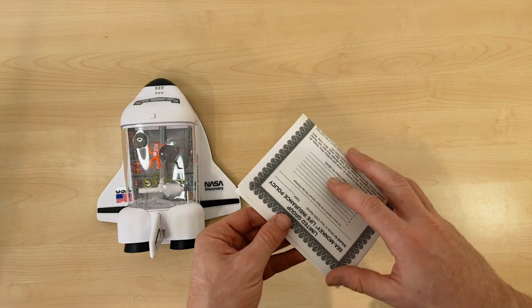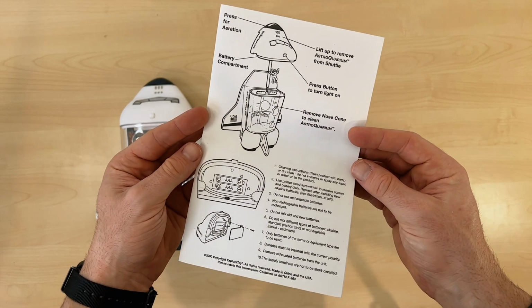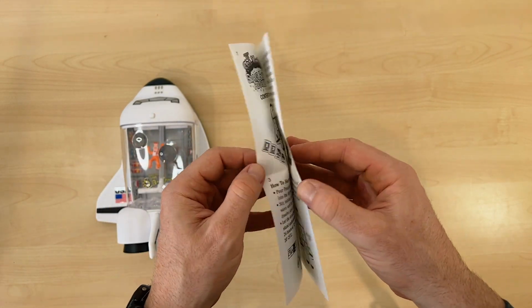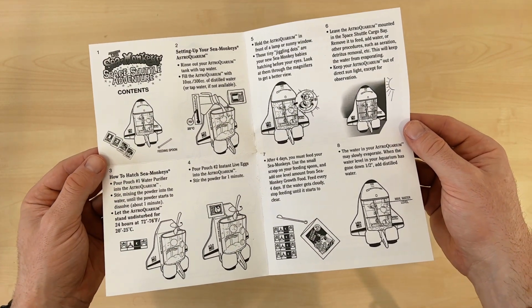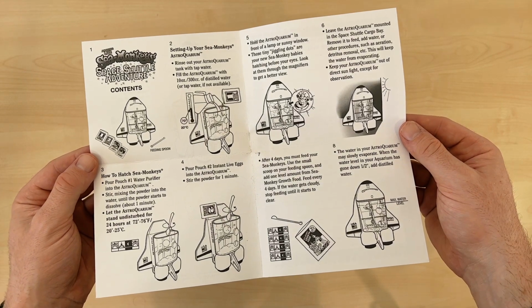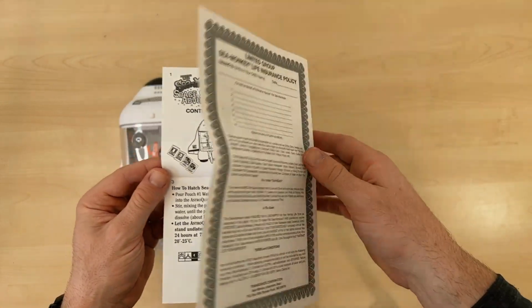The original manual in here is absolutely awesome. It shows that this tank has an internal light that takes two AAA batteries, which I'll be putting in soon. The rest of the manual is basically just instructions on how to set up your tank, and some maintenance tips. The illustrations here are gorgeous, they really went all out on these. You can even see the small packet illustrations, which feature the vintage style sea monkey pictures. Looking at these always gives me a deep sense of nostalgia.